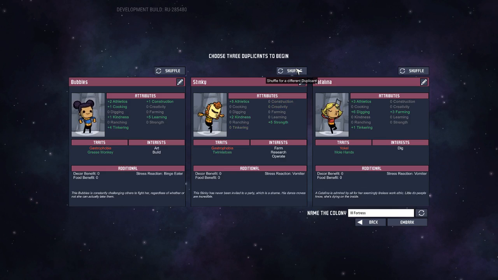Let's see here. Plus 5 athletics. Let's get this game going. Plus 5 learning. Could get 2. Nah. Let's see if I can get a learner. Oh, that's good. Gastrophobia, can't cook. Looks like you're the only one that can cook. Well, that's not a problem in the beginning of the game. You usually don't cook until the next duplicant shows up. I'll explain how that works too.